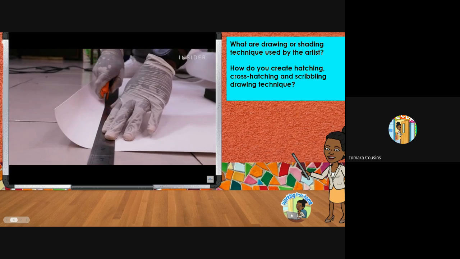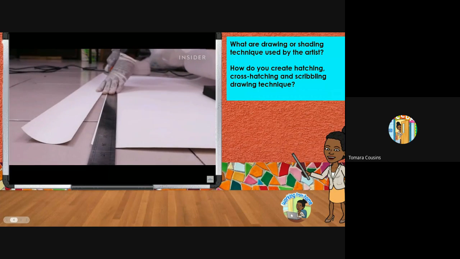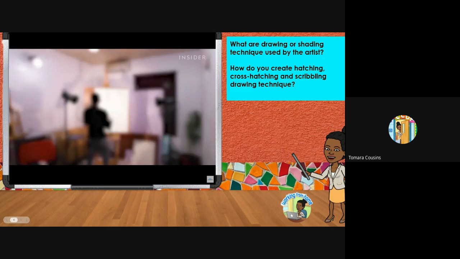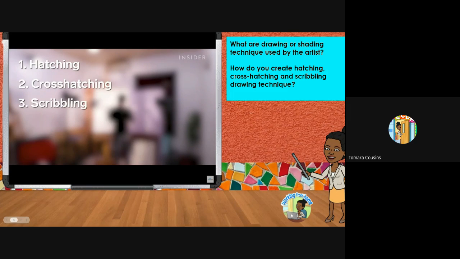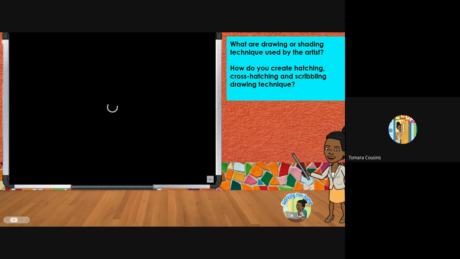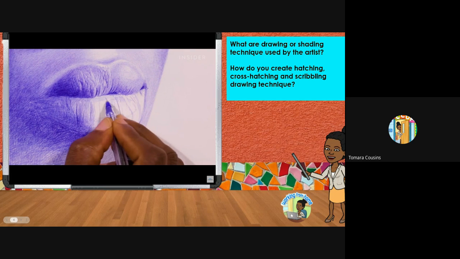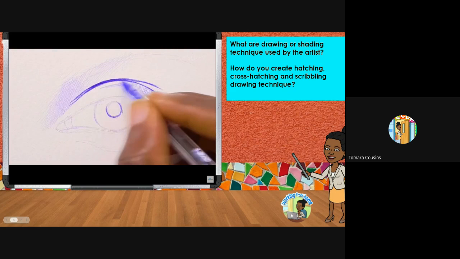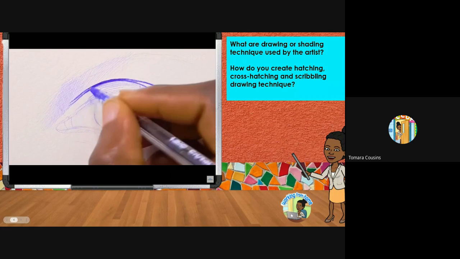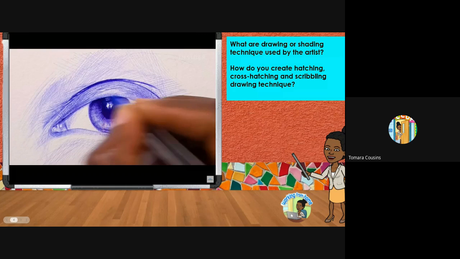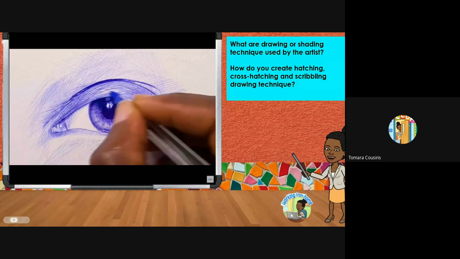So how exactly does he make intricately detailed faces out of one of the most common office supplies? It comes down to 3 techniques: hatching, cross-hatching, and scribbling. Hatching is a common artist technique used in drawing to create tones and shading using closely spaced parallel lines. You can see that here. The single lines he's making are hatches, which create the base layer for creating shading and tones. They're typically used for lighter sections, but there can be variation even within hatching based on how many lines he draws, their closeness, and how much pressure he applies.